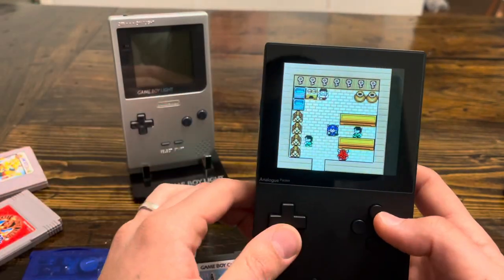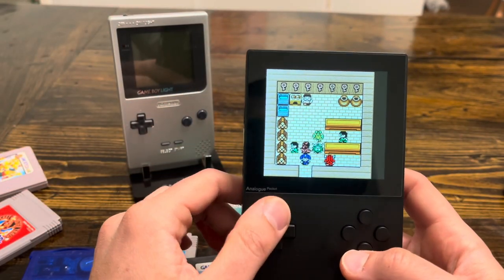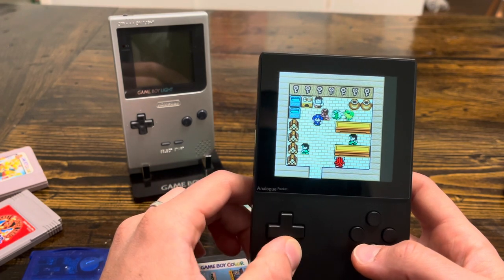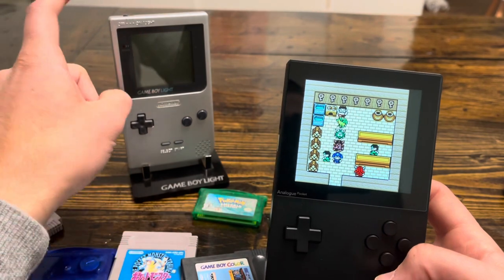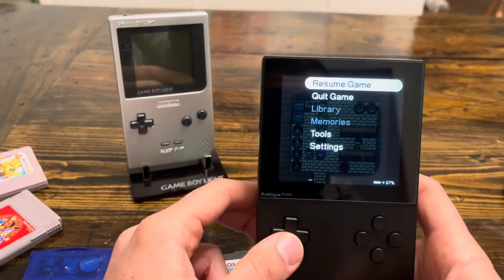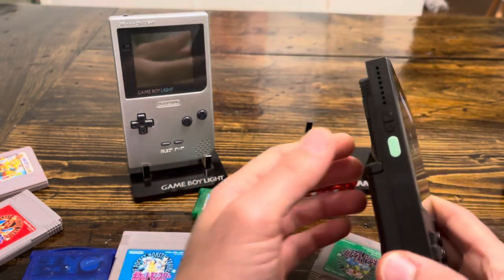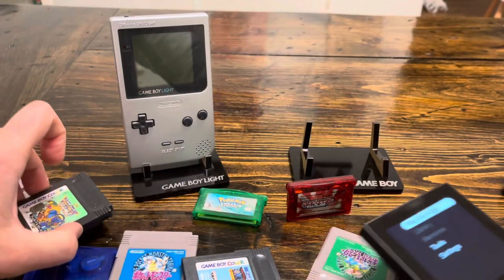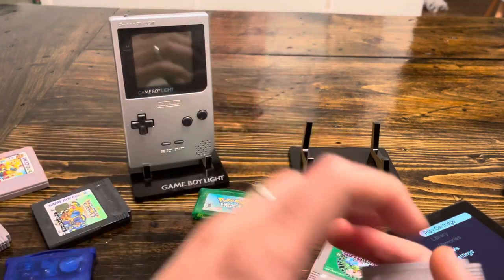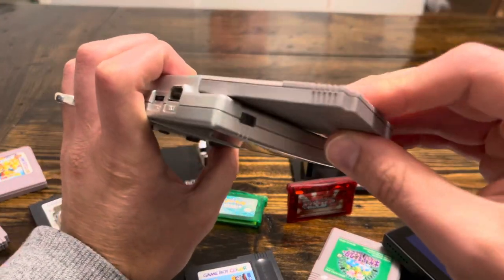Everything is in color. Now, just like in the States, some of the Game Boy Color games can play on the older hardware like the Game Boy Light, but clearly it looks much better in color. Okay, let's try Pokemon Blue. This time let's put Pokemon Blue in this one here.